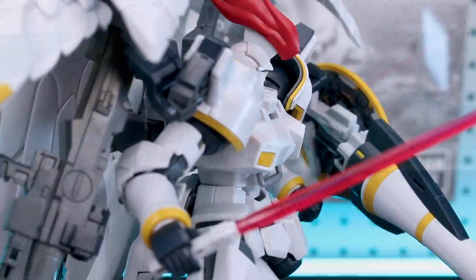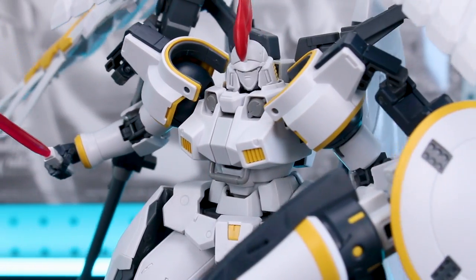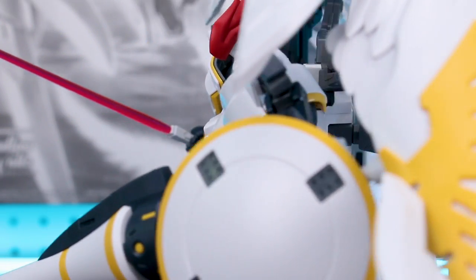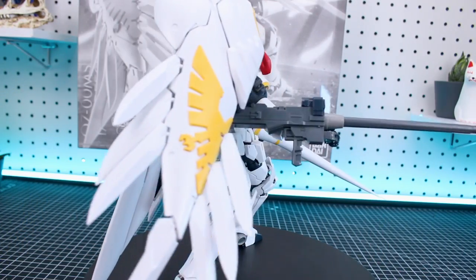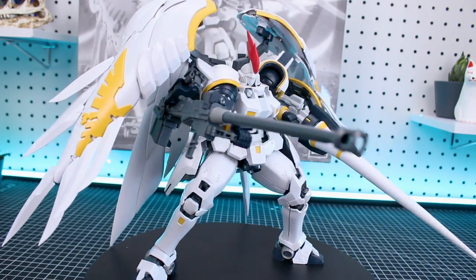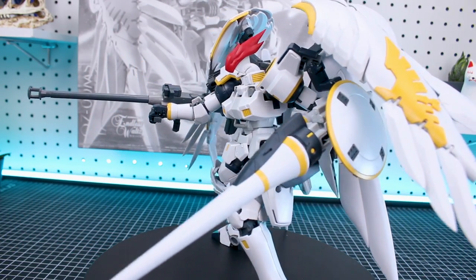In the case that you don't have an action base and you are limited to just ground poses with this kit, I think it doesn't look too bad, but obviously up on an action base is going to be the best way to really display this, I think, with all the wings and everything, just to really be able to get the dynamic look of this flying in the air. And the wings are great, honestly.